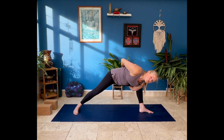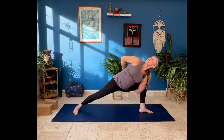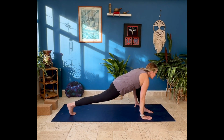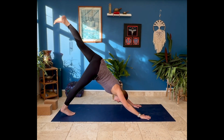You can always use a strap here if the hands don't quite meet behind the body, and the gaze might be down at the front foot, straight ahead or up towards the sky. Roll the rib cage open. Open the top shoulder. Release the hands, frame the front foot, and send that leg back into your three-legged dog.